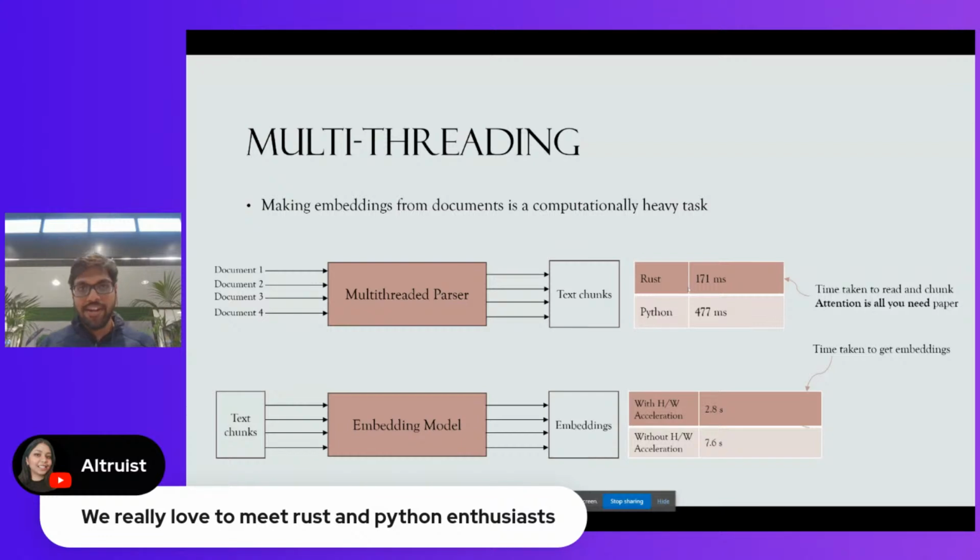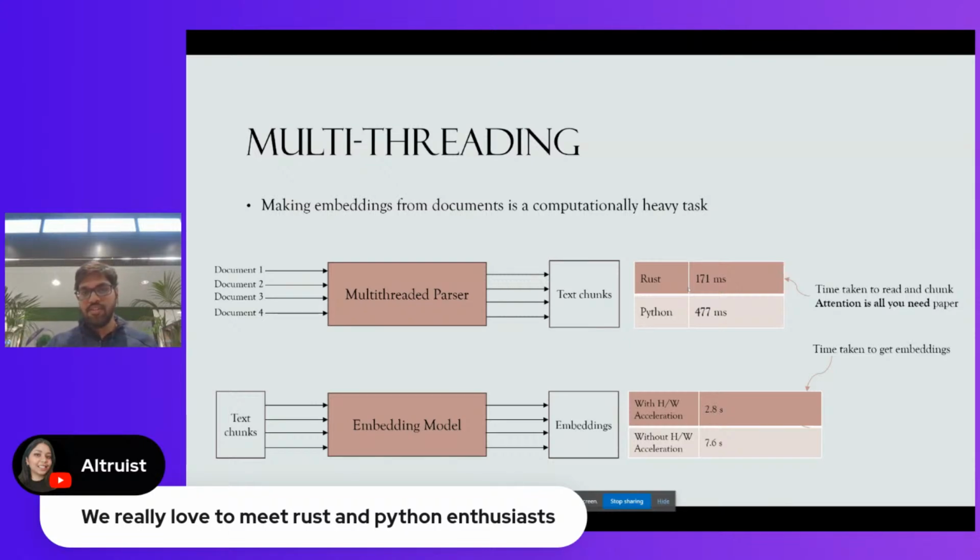The main two places where we are using the power of Rust are in the parsing. As the name Embed Anything suggests, we are able to embed any kind of document, and one of the documents is a PDF, and PDFs are not very easy to parse. If someone has worked with PDFs, you will know that they come with a lot of overhead. You cannot just read text out of them like you would out of a markdown or a text file. So there is a lot of computational overhead in parsing a PDF, but Rust makes it easier.